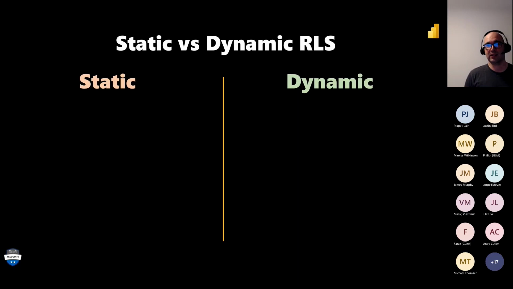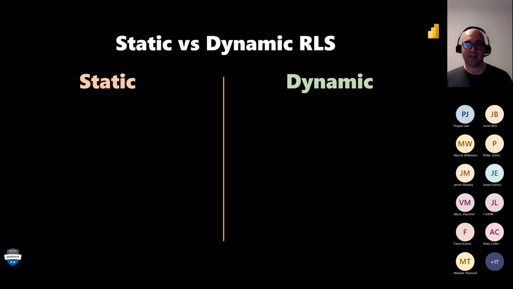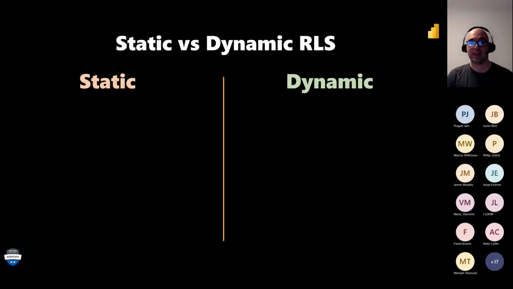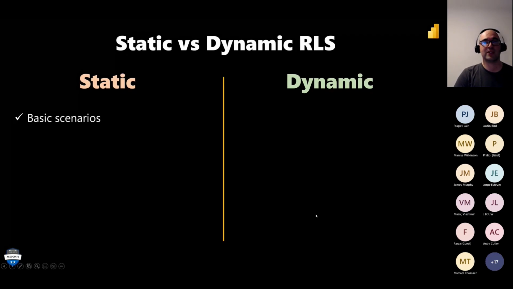For example, let's say that I want to restrict access only to data where country is Canada. I will set the filter that says display only those rows where the country equals Canada. If you're coming from the SQL background, you can think of these conditions as the WHERE clause in the SQL statement. And there are two main types of row-level security in Power BI, static and dynamic. So let's first examine static row-level security.